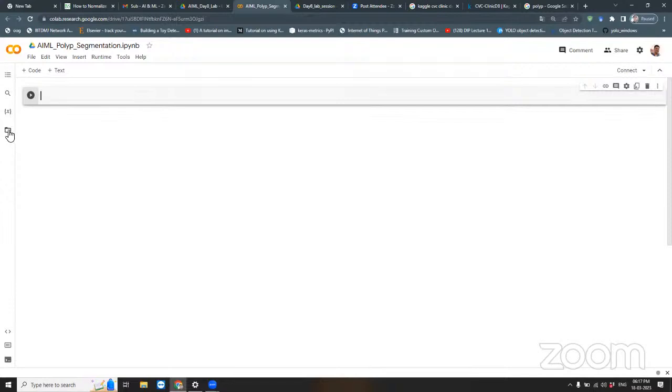So first thing is you have to mount. First it will connect and then it will mount the drive. It is showing connecting right now, and it is initializing.